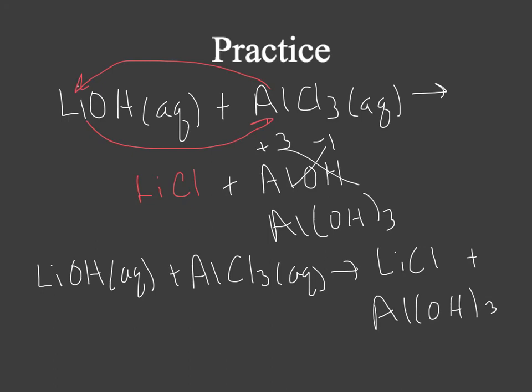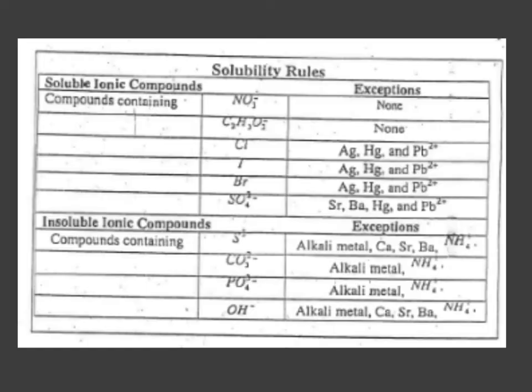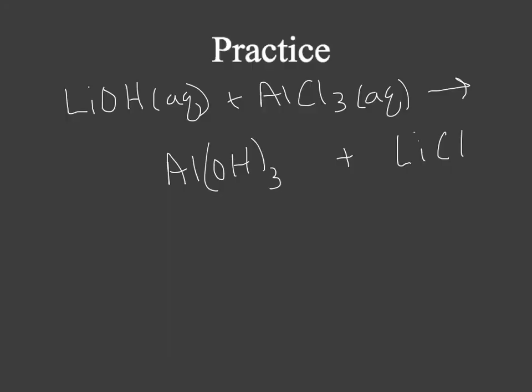Now we need to find out whether lithium chloride and aluminum hydroxide are soluble or insoluble, solid or aqueous, so we can tell whether this is actually a reaction that's going to take place. So here's our solubility rules again. For one of them, we have chlorine, which is with lithium, and this part of the table we said was aqueous. So lithium is not one of the exceptions, so this one will be aqueous. Then there's hydroxide. Hydroxide's at the bottom of the table, which this part of it we said was a solid, unless aluminum is one of these exceptions, which it is not. So aluminum hydroxide will be a solid. So now we're going to fill that stuff in. Aluminum hydroxide is a solid. Lithium chloride is aqueous. Then the very last thing, again, is to balance.